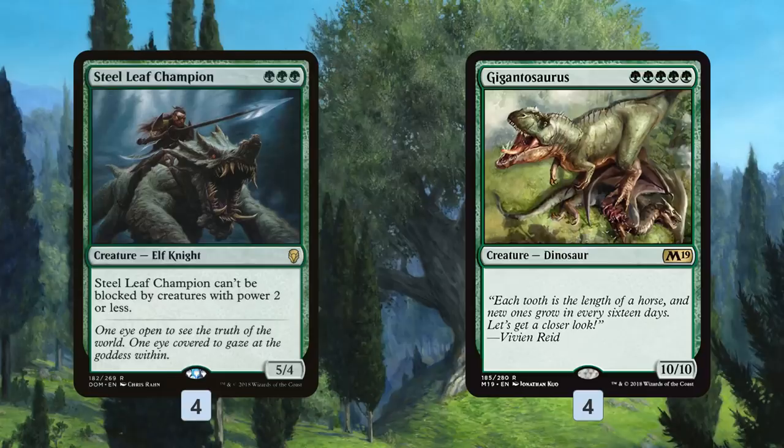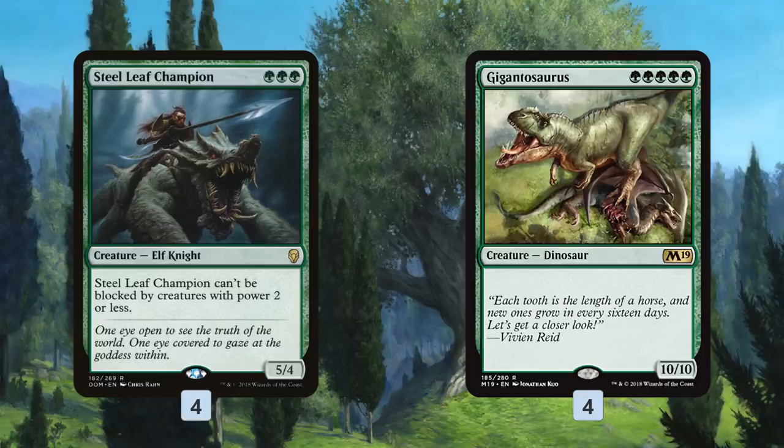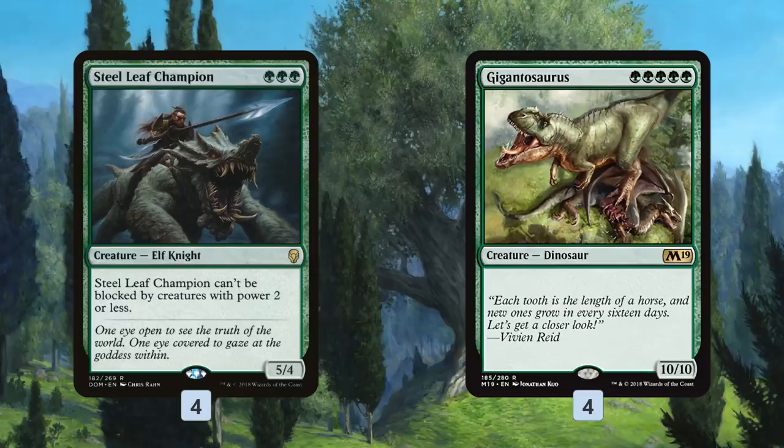It doesn't have the resilience of some of our other threats because it's not hexproof, but still, it puts our opponent to the test. Like, do you have the Vraska's Contempt? Do you have the Ixalan's Binding? If not, it's just going to win the game super, super quickly.